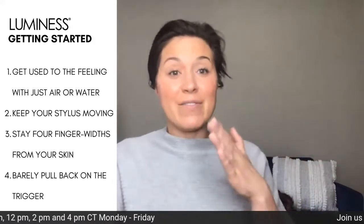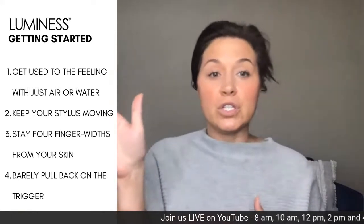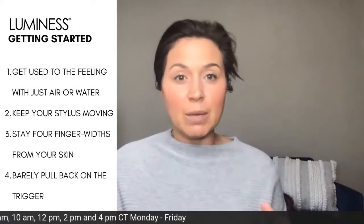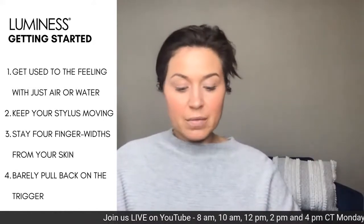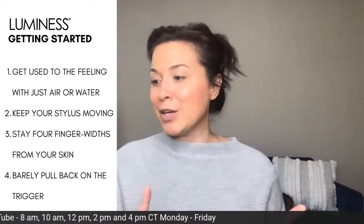So it's important to have these steps when you look through them, because you want to get started using just air or water, practice, and then always keep your stylus moving, always keep your 4 fingers from your skin, and barely pulling back on the trigger is going to help you execute whatever look you're going for. So I'm not quite ready to clean out my stylus yet because who knows, we might use it later.